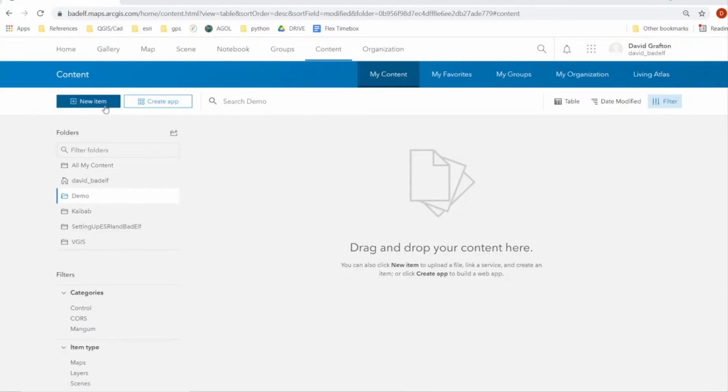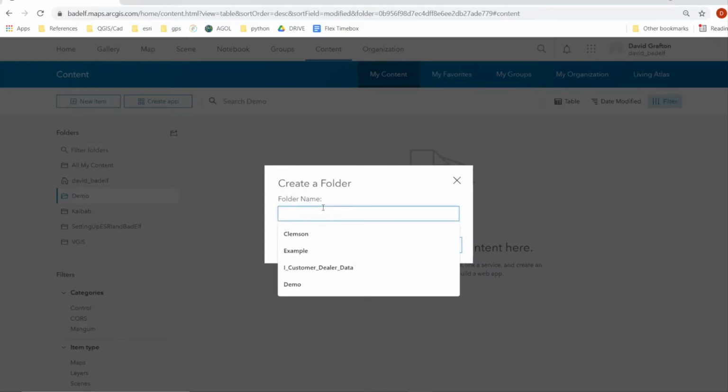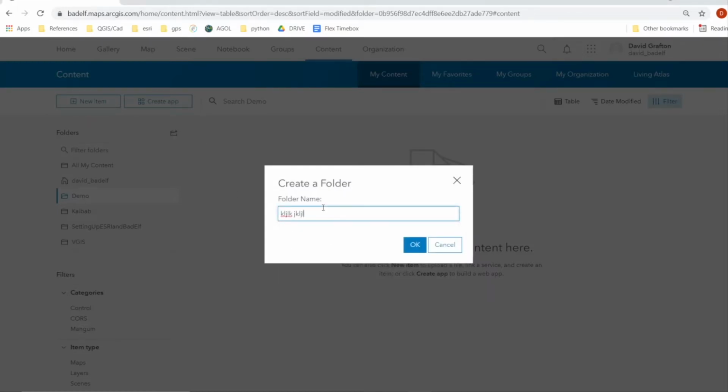Just a quick note on naming conventions. If you hit create new folder, you can actually call this anything you want. So you can have spaces or not, but we like to keep certain naming conventions. Whenever naming a folder, we recommend using an underscore. So for this scenario, let's say demo, and you would use the underscore with any other sort of space.